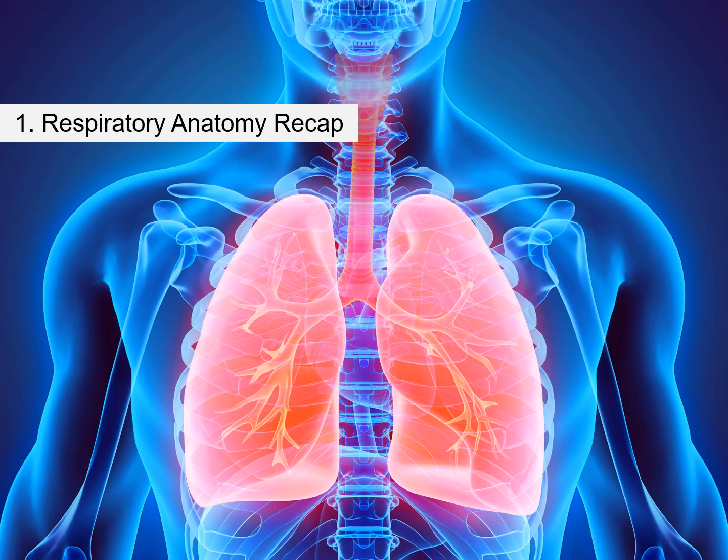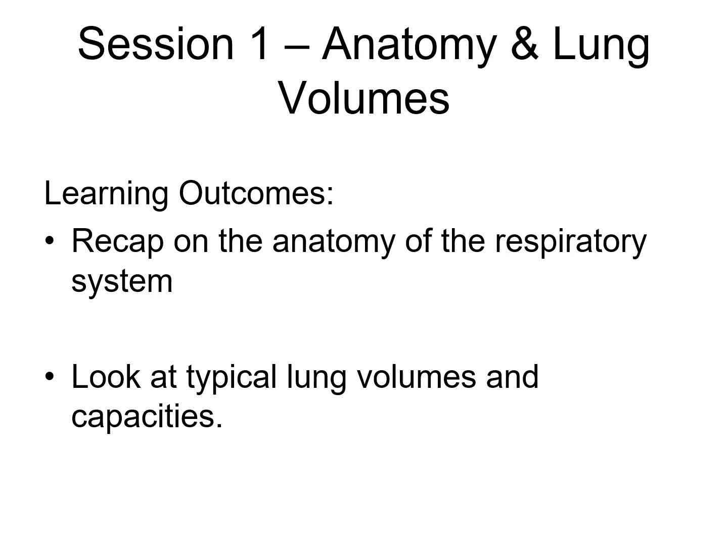Okay then, so let's get started with this week's session on respiratory anatomy, a recap. As outlined before, the aims of this specific session are twofold. Firstly, to recap on the anatomy of the respiratory system, so the conduction zone, the respiratory zone, the different structures of the lungs, etc. And then at the end of this session, we'll have a look at some of the typical lung volumes and lung capacities, and we'll define each of those.